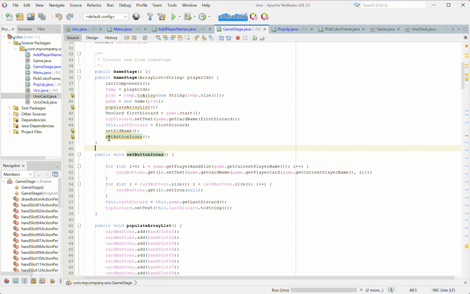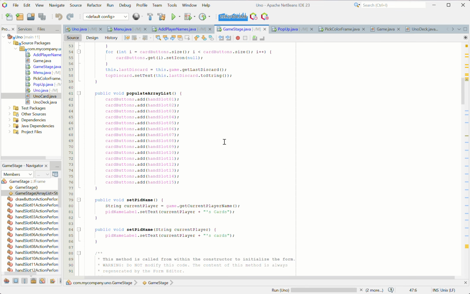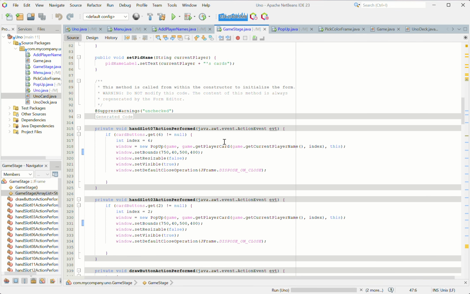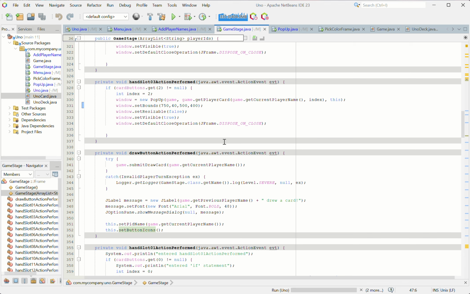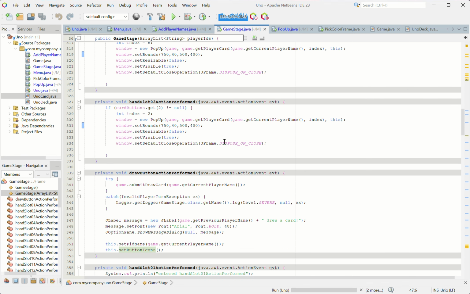What set button icons does is it goes through, looks at that player's name, and sets all of the card buttons to show what's currently in their hand there. And then at that point, the player can choose a card to play, or if they just want to draw.